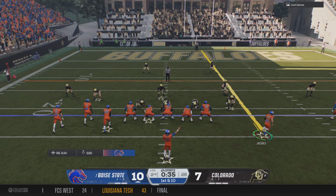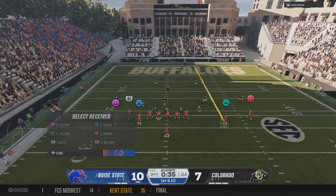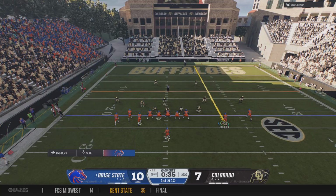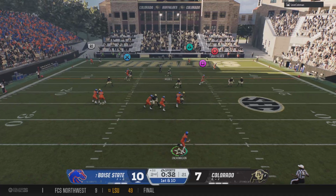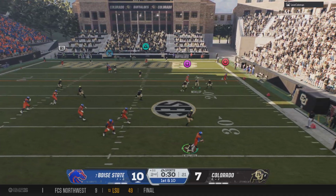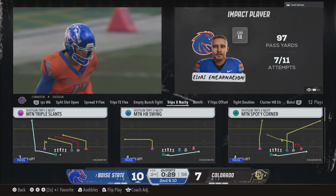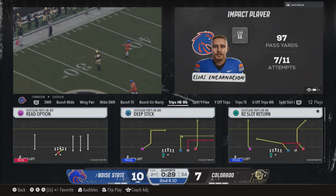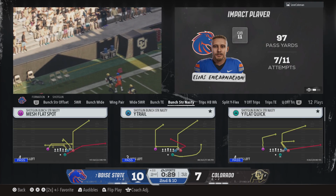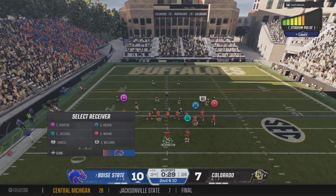Motion from the back. Wants to go up top on first down. Steps away. And this one's not working. He'll just throw it away. Like the job by the defense there in coverage. They took every option away from the quarterback. He was outside of the pocket, nowhere to go with it, so they forced the incompletion throw. Well, will they dial up on 2nd and a long way to go?